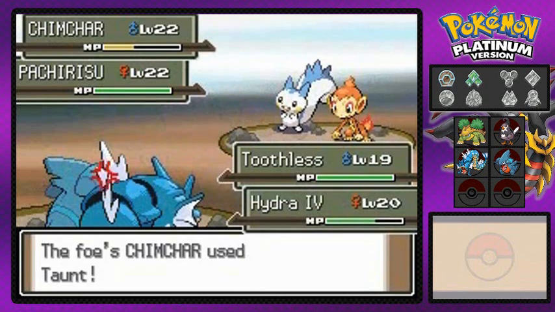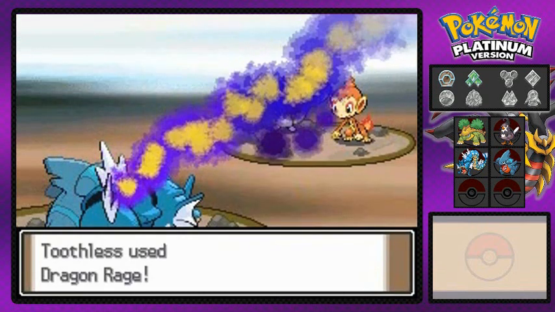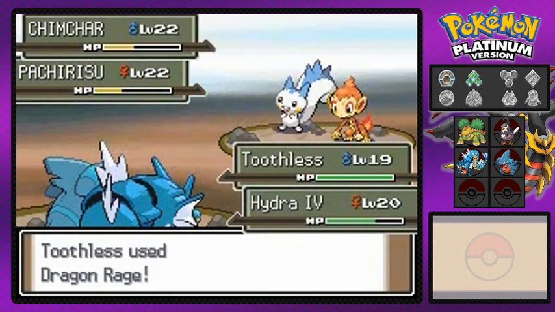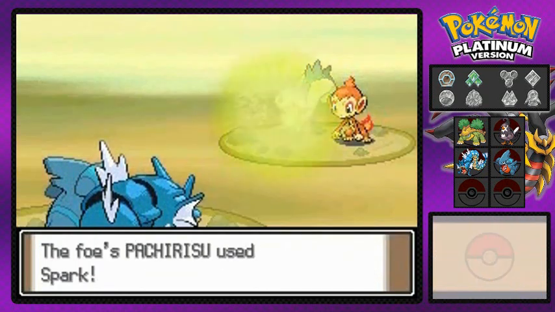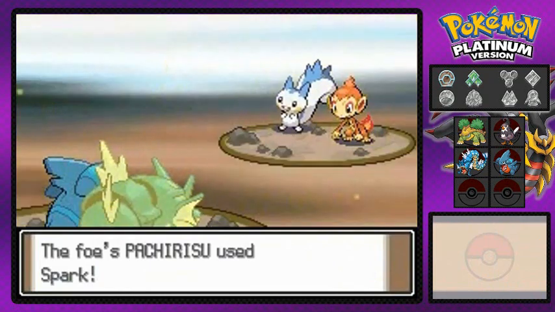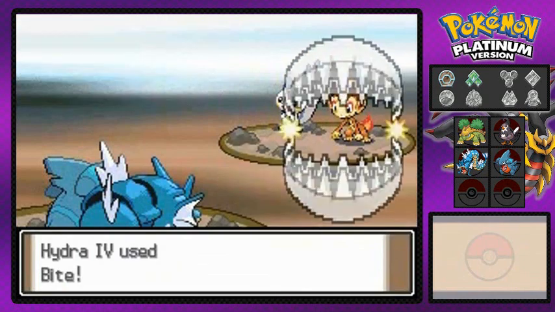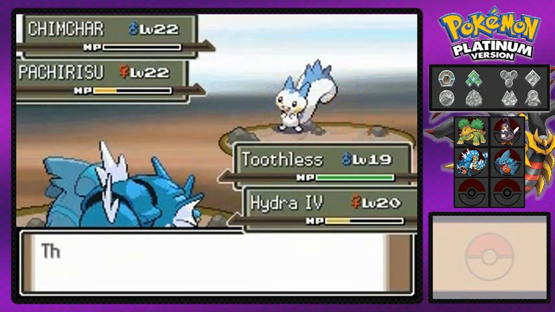Alrighty, so the Taunt attack is here, and Hydra number 4 is not happy right now. So here we go, Dragon Rage attack. That will take quite a few. Bye-bye. Oh, crud, I almost defeated him. So here we go. Get it, Bite attack, and there's another Spark attack just to add insult to injury. Now, my Pokémon are not the fastest just yet, but they are the strongest. I've just noticed that. I really did.